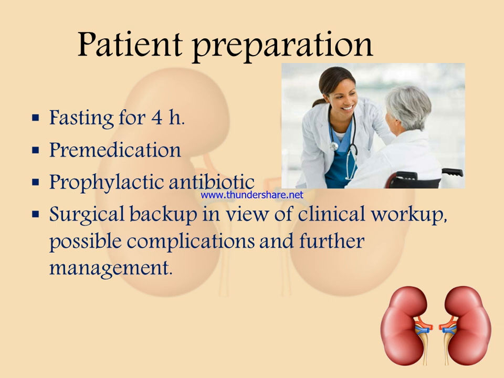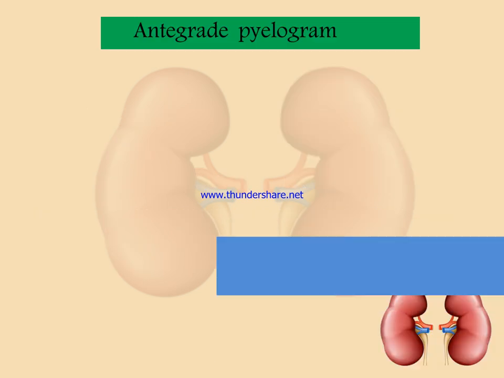For patient preparation, we take the history from the patient and ask for previous reports. Then we provide a hospital gown to change into. After the patient has had 4-hour fasting, we provide pre-medication, and prophylactic antibiotics are used. Surgical backup is arranged in view of the clinical workup, possible complications and further management. We take the previous clinical history for further management.